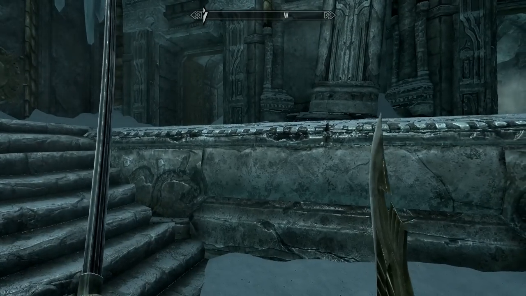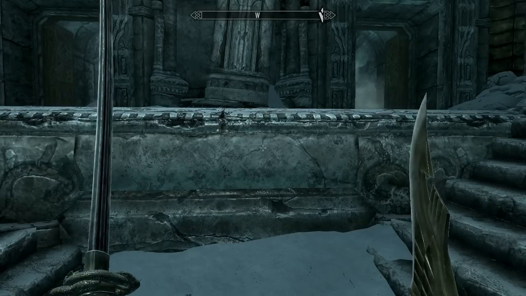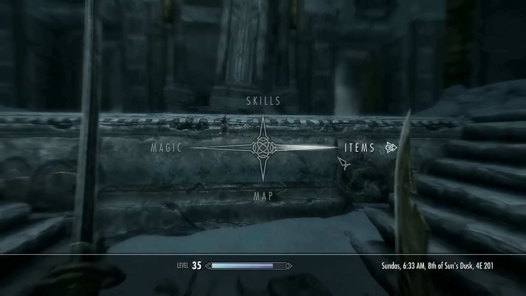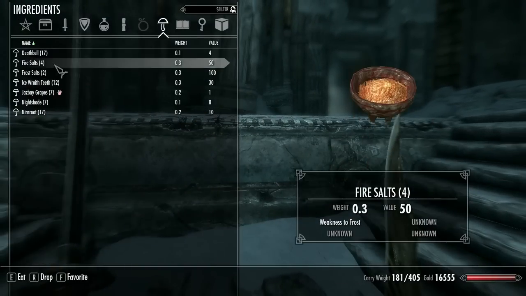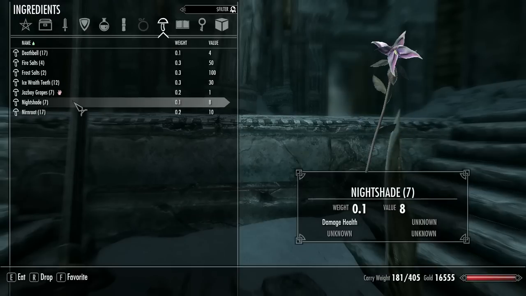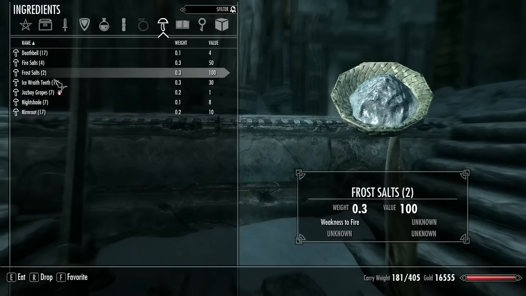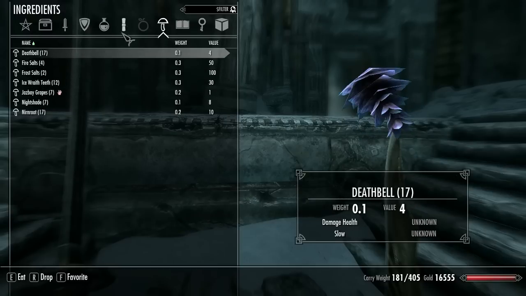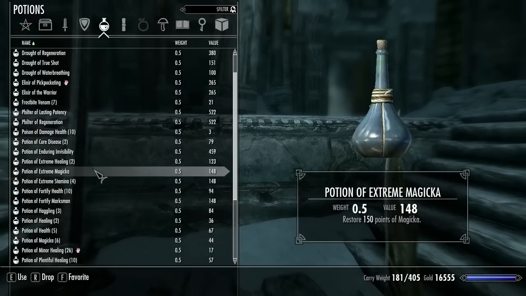Firstly, I need to swap these two around to maximize my dual wielding potency. And I went back to Riften and dropped a whole bunch of stuff off. Look at this. Wow. That doesn't even look like my inventory anymore. Whose inventory is this? It's so empty. Wow, have you ever? I really haven't.